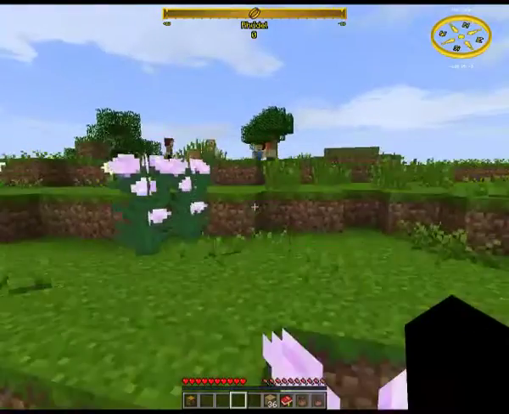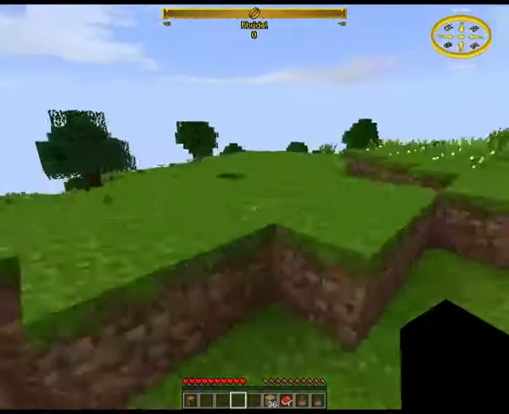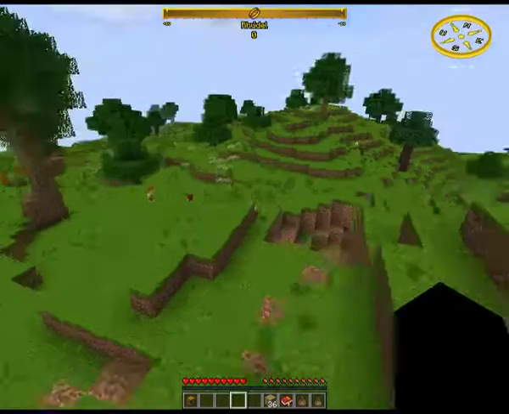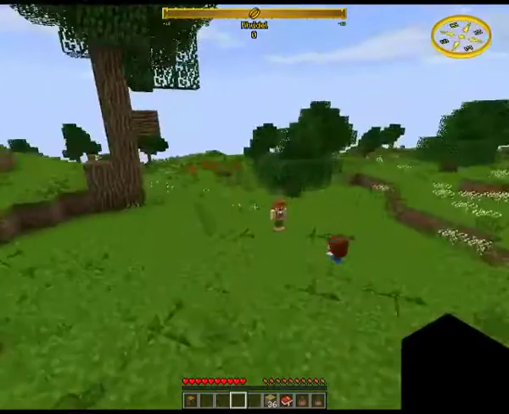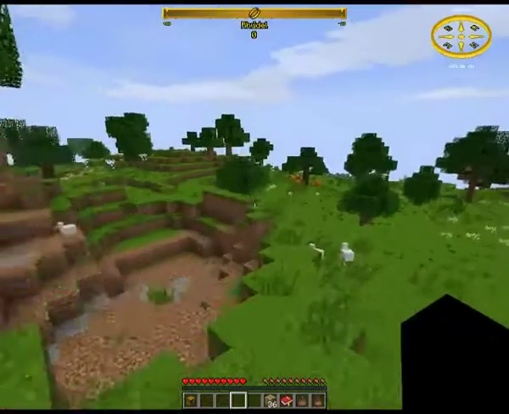Are we on peaceful? Because I'm not getting hungry. I need to find a hobbit hole to loot. I'm not too worried about minerals and stuff. But man, I'm getting really unlucky on structures spawning.